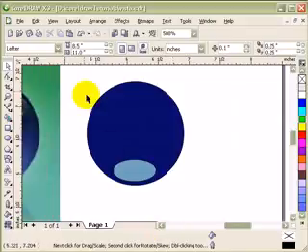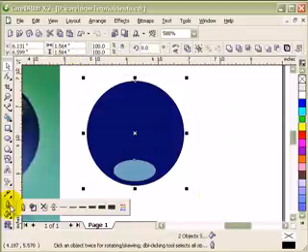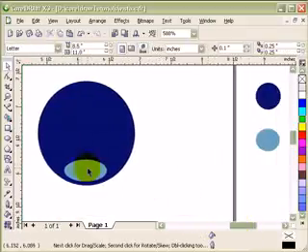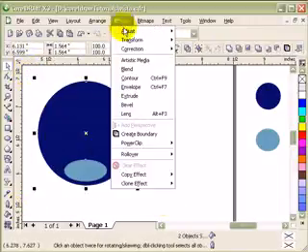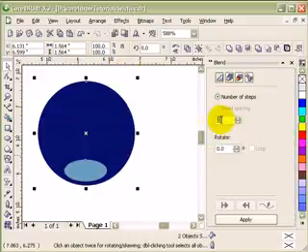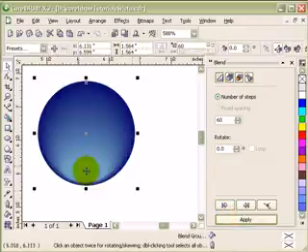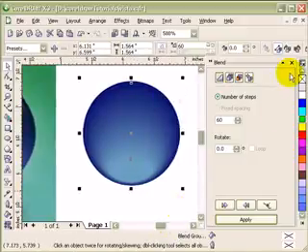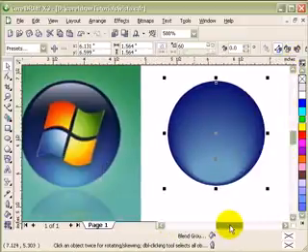Now I've got two objects. I'm going to select both and remove the outline. No outline. Now we're going to use the blend tool here. So select both objects by making a crossing window, and you go to effects and you go to blend. So when you click on blend, in here these are the steps of the blend. The higher the steps, I'll put it 60 and click on apply, the smoother the gradation. Okay, so let's close this one and then let's go back to our original one.